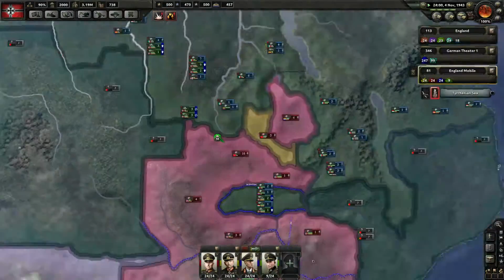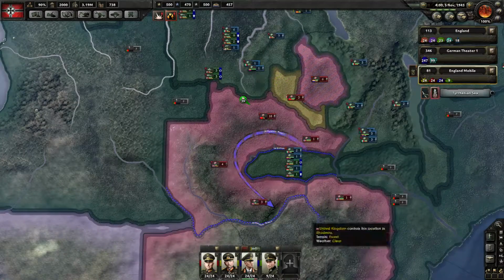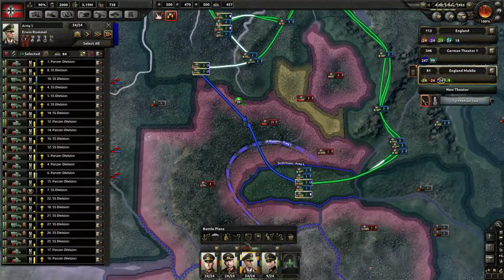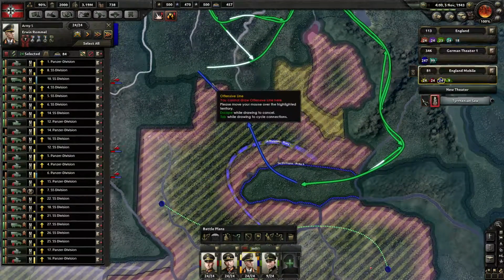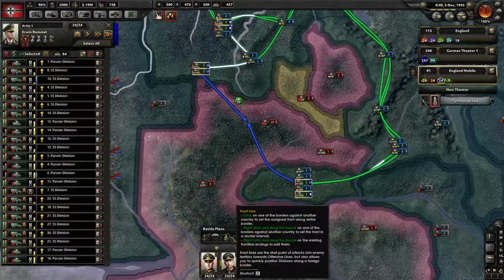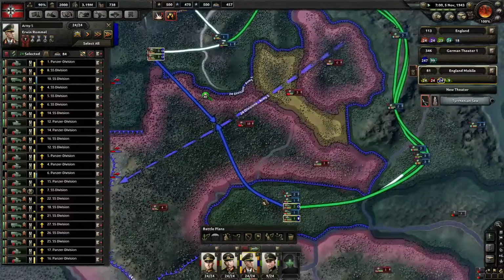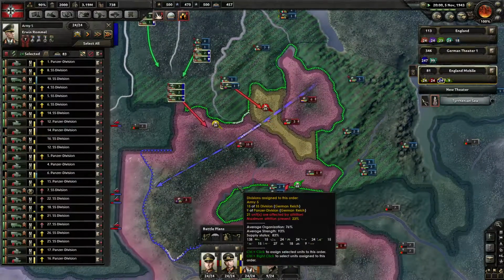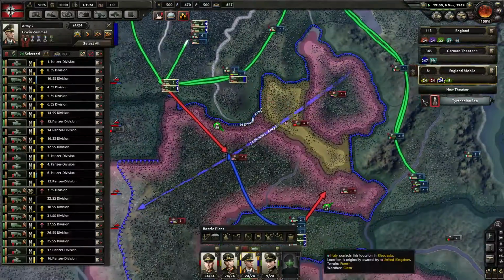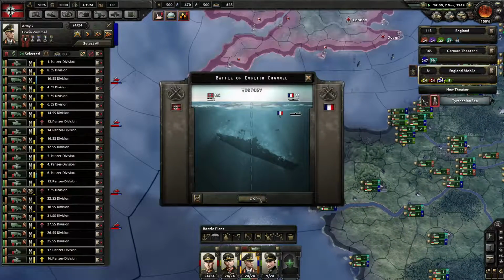How are you doing down here? You have kind of an awkward... I think we're gonna do this. Add an offensive line. Okay, we're just gonna do this. We're gonna do a line like this and then attack like that. And losing our legends.